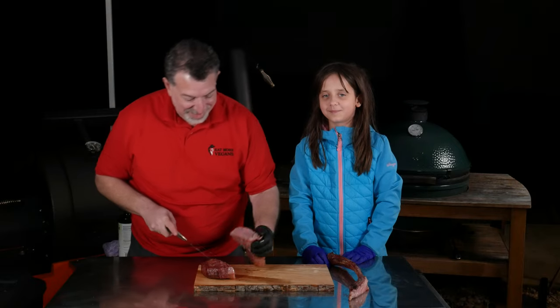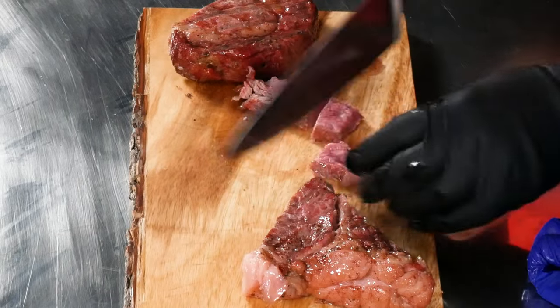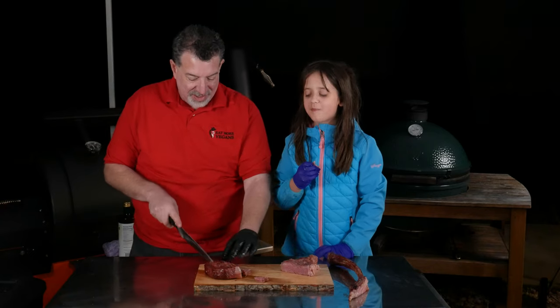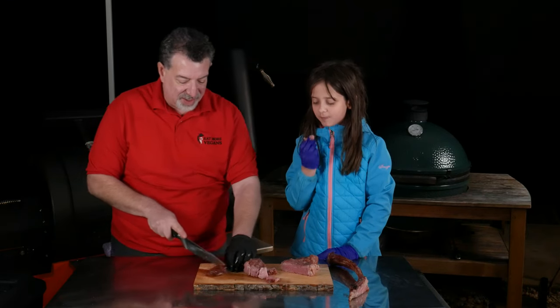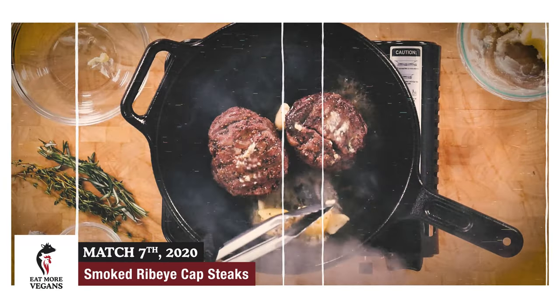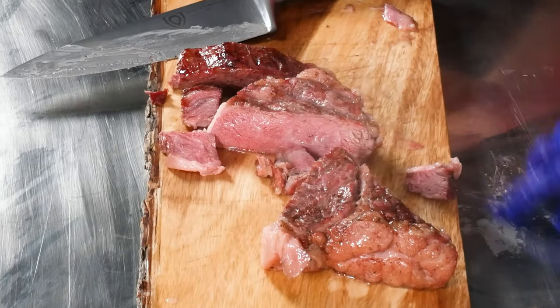Isn't it awesome having a dad who's so awesome? He's awesome — and that is awesome. It looks like we got it done perfectly. We're going for moist, tender, and yummy. Cutting a couple of pieces — cheers! That's pretty good, huh? Moist? Yes. Tender? Yes. Yummy? Four stars — five stars on yummy. We nailed it! Want to try the cap? I've actually done an entire video with just a ribeye cap — one sous vide and one on the grill — and they both turned out amazing. Ready to try some cap? Cheers! I didn't think it'd get more yummy, but it actually has more flavor and more tenderness.